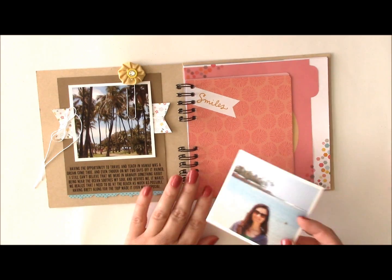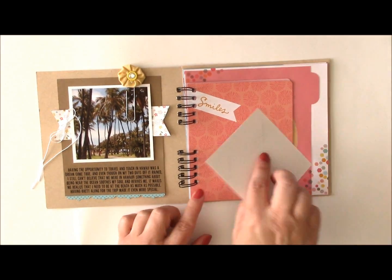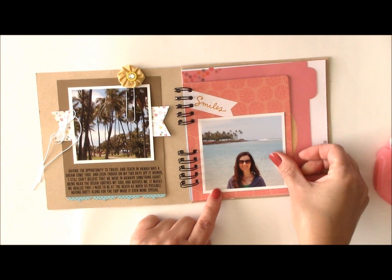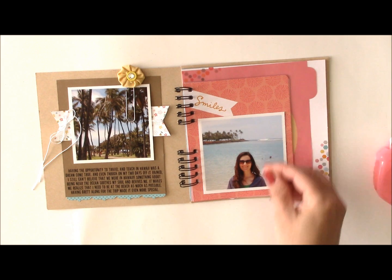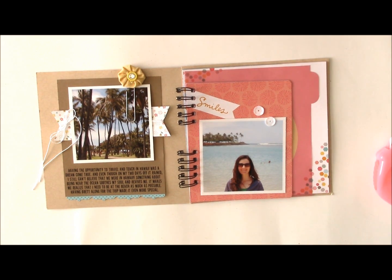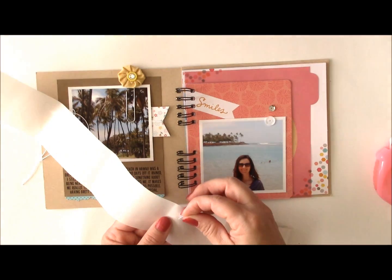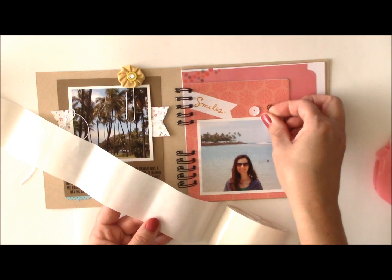On this second page, I am using a photo that, again, I printed at home, and I left the white edge around it. And I'm going to just adhere that right on the page. And then for something a little different, you can bring in fun things like sequins or just little generic tools and supplies that you have on hand. I use glue dots to adhere my little sequins to the page. Confetti would be fun too.